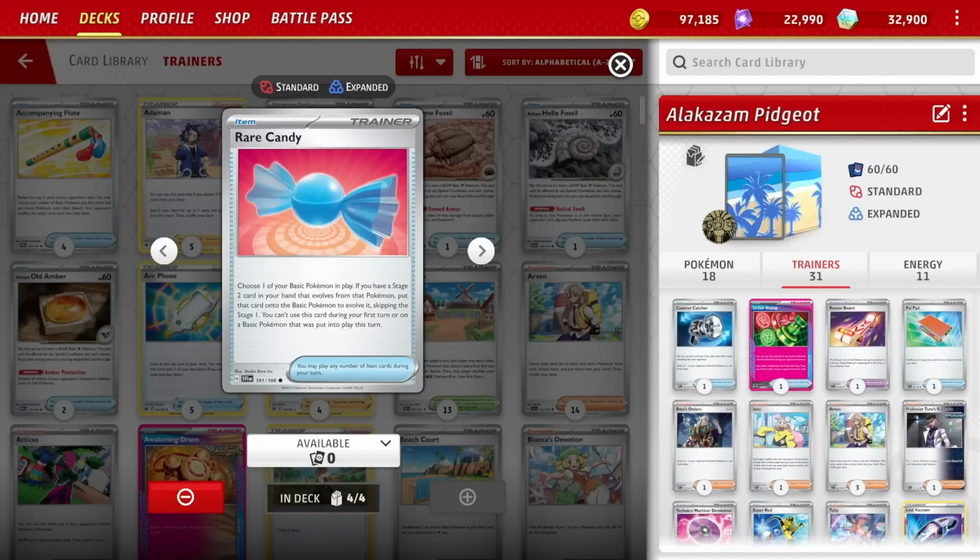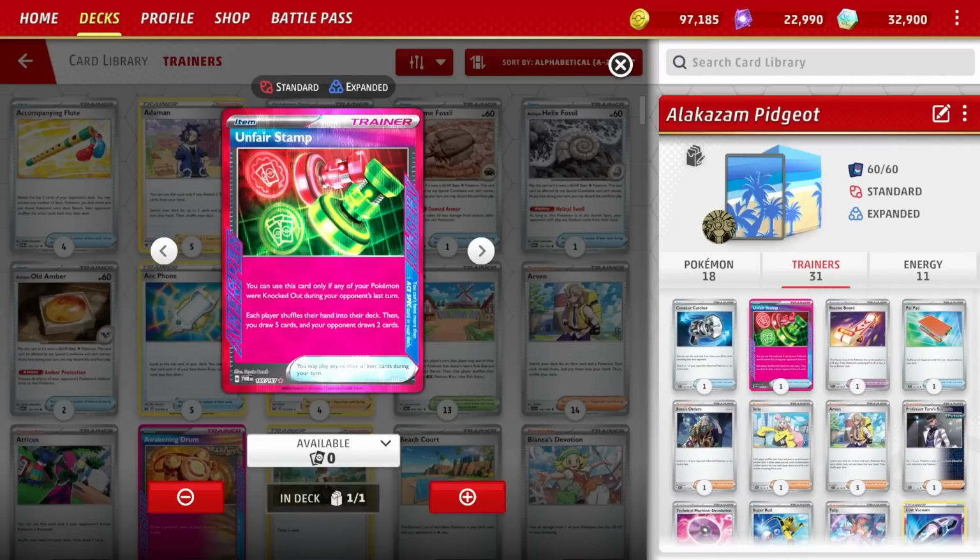All right, just going through the rest of the cards in order here. 1 Counter Catcher, 1 Unfair Stamp. That's the Ace Spec I've chosen. I like it in this deck. It's a disruption-based deck, is my thought. Alakazam EX attacks from the Bench, just kind of making life difficult for opponents, so Unfair Stamp just makes sense in a deck like this.